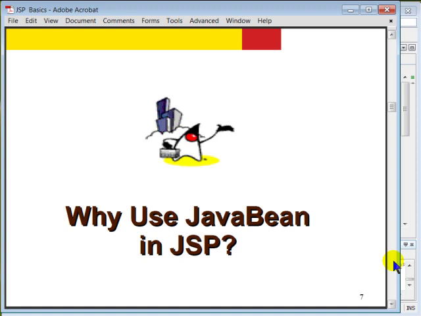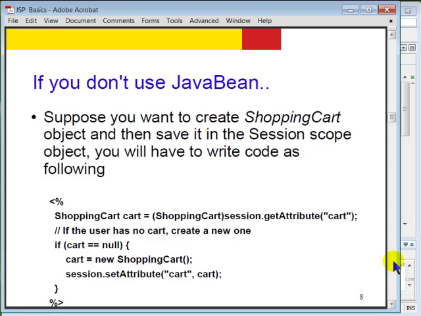So why use JavaBean in JSP? It really simplifies the usage of JSP, meaning you don't have to include this Java code in your JSP page. As we talked about during the past two previous sessions, you certainly could have Java code in your JSP page using the scriptlets, but this is a strongly discouraged practice because mixing JSP and Java code is very hard to maintain.